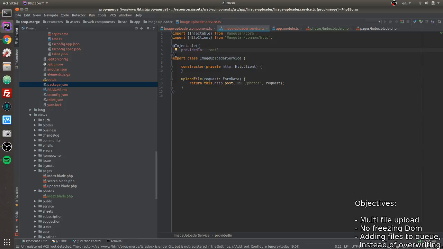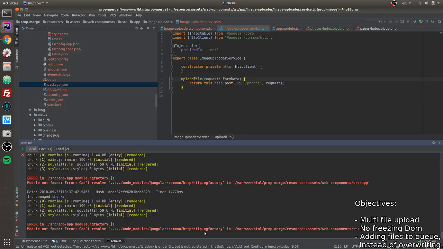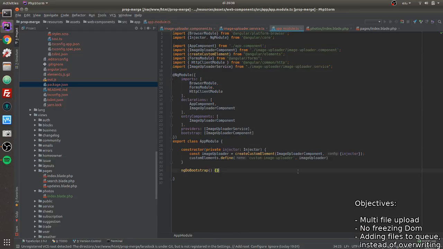Should this be provided in root? App module, it's in the app module, it's not in that one, so it's in here. There should be client module. I was supposing that can't also be it.